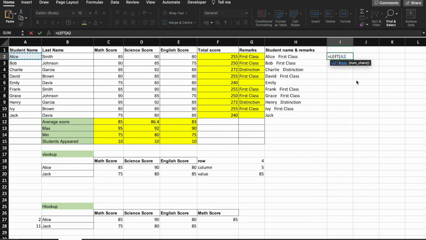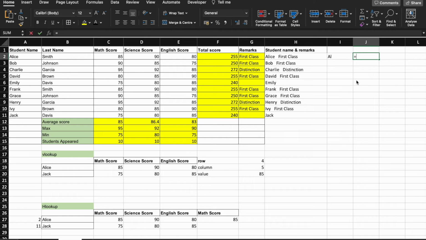So Alice, comma, then how many characters I want to extract, I will give 2. You can see AL is coming. If I want to extract the last 2 letters, I'll use right, again give the text, then 2 or 3, whichever you want. So CE, Alice CE.